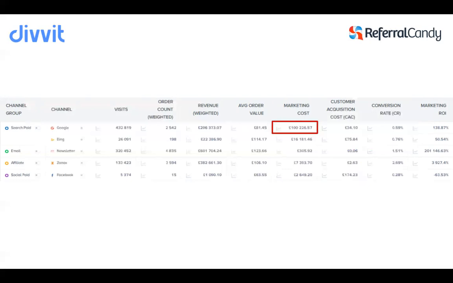Now, having the highest marketing cost isn't necessarily a bad thing if it's giving you a high enough return on investment. And here we definitely have a 138% ROI. However, AdWords is only the 3rd highest revenue stream for all your paid channels. Your AOV is second to worst, and the conversion rate is second to lowest as well. And this could definitely be a targeting issue. So this is very disproportionate to the amount of money that we're paying for this channel.